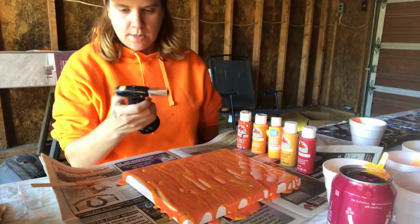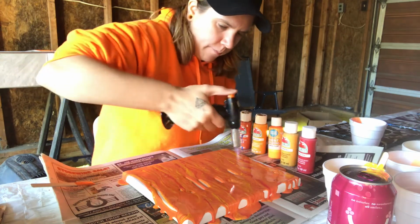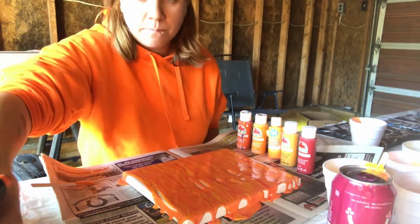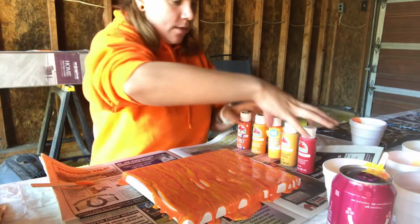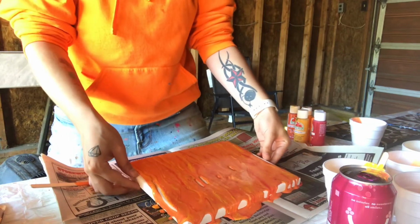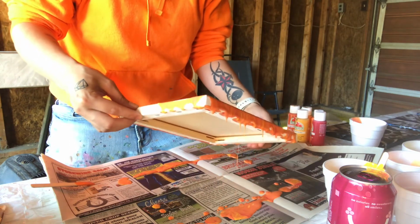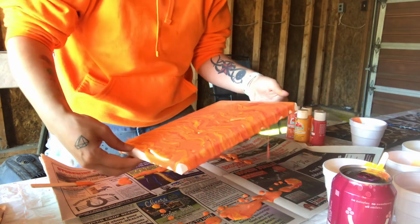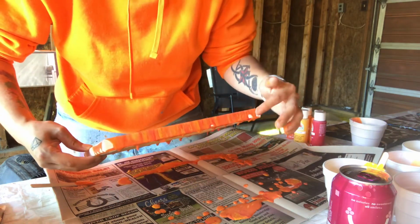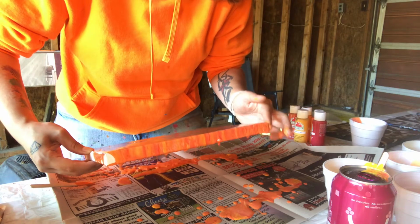I'm going to torch it to try to get some more cells, and pop the air bubbles as well. And I'll move it around to cover the whole canvas. This is where it gets messy. But this is where it also gets fun. And the corners sometimes don't cover up so well, so you just have to use your finger to spread the paint a little, and even grab some from the drip off. That works too.